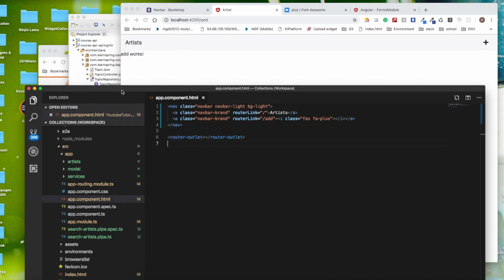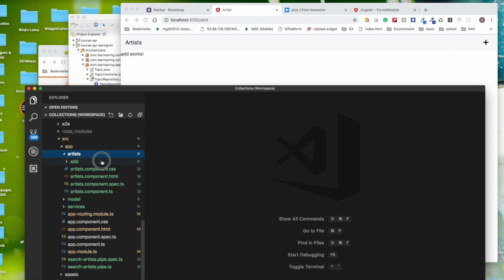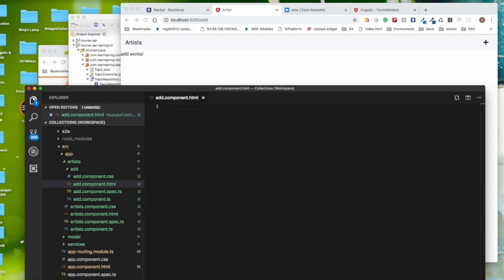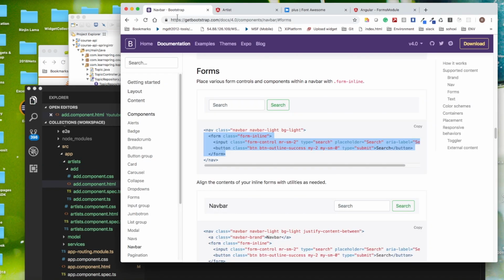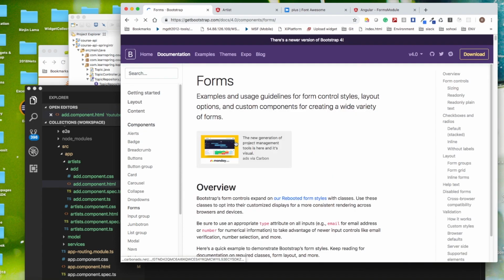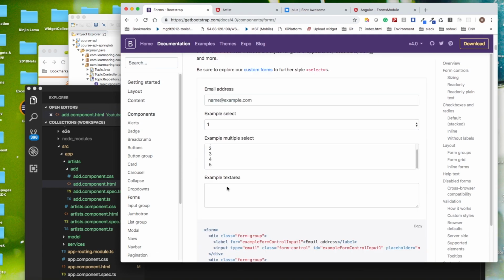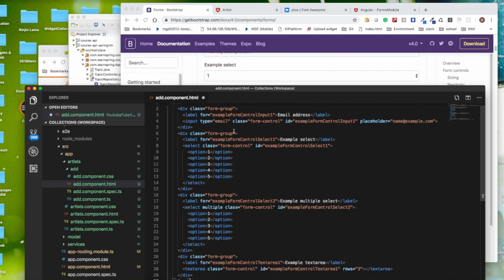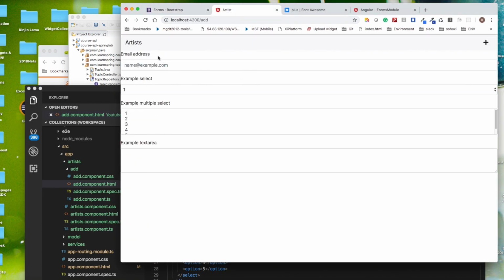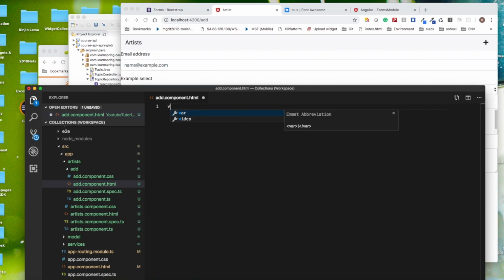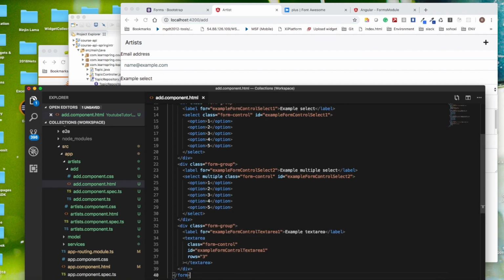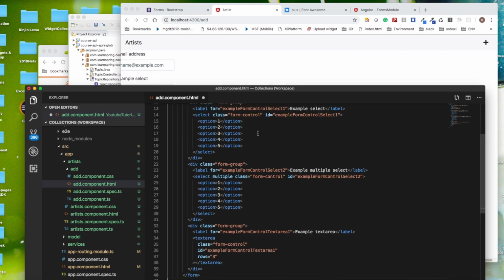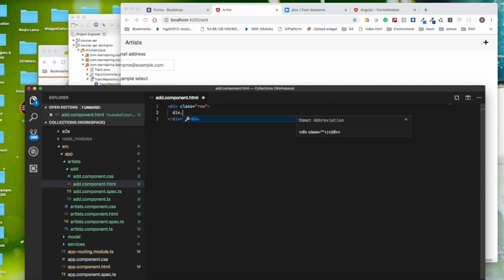So I need to create a form here, basically a simple form. Let me remove this and create a simple form from Bootstrap. Just do a form here. I'm just going to copy this and put it here. Okay, this looks okay, but I'll put it inside the row. Let's see how it looks. Row, column, col-md. I could use a col directly also.